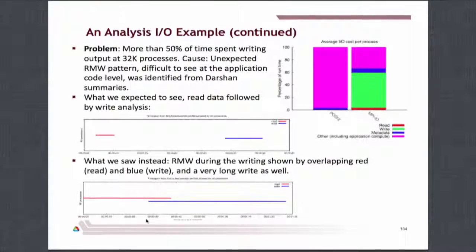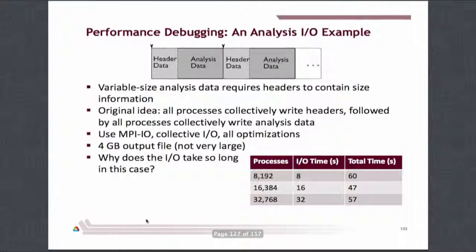So what was going on, if you look back at this layout, all the headers were being written first. Header here, header here, header here, header here, leaving gaps in the file, and then they were coming back and putting the data in place. And that made sense from a coding point of view, but what it meant is that when you actually went to do the I/O, you were filling in all these little holes that were scattered through the file. And of course, MPIO saw this and did the best it could, which was data sieving.